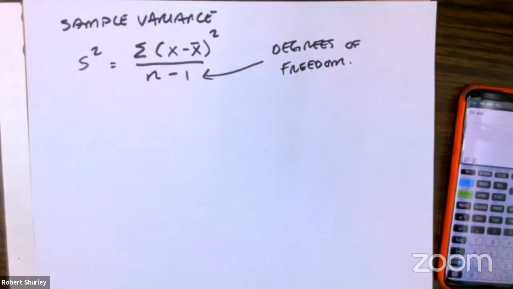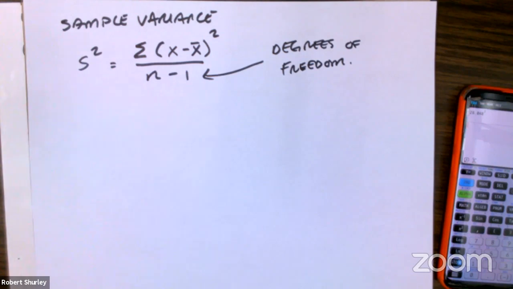That denominator is called the degrees of freedom. Your book does a really good job on page 117 of going over it, and it's really goofy and kind of hard to explain. But the degrees of freedom for an average, or for the standard deviation, is always just n minus 1. It has to do with the fact that whatever last number you plug in really is stuck. All the numbers before it can be whatever they want to be.